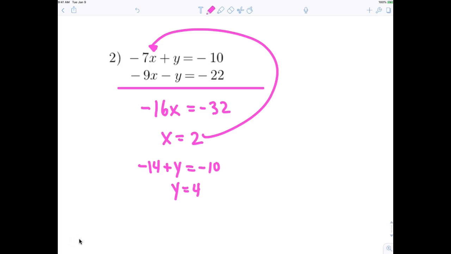Now look, this is what I'm trying to tell you also. Listen to me. What I'm trying to tell everybody about math is it's just logical. I said x equals 2, and then I put negative 14. I want you to be able to say, well, how did I get 14 from 7 and 2? What do you have to do? I want you to learn how to make that observation. You might be wrong, but I'm trying to show you the logic behind it. There's only one way I can get 14 with 7 and 2, and that would be multiply. You understand what I'm trying to tell you? I want you to come up with that conclusion.